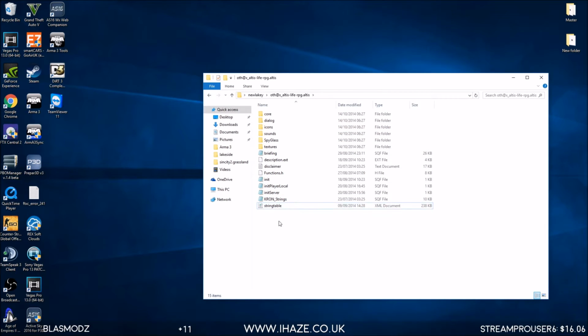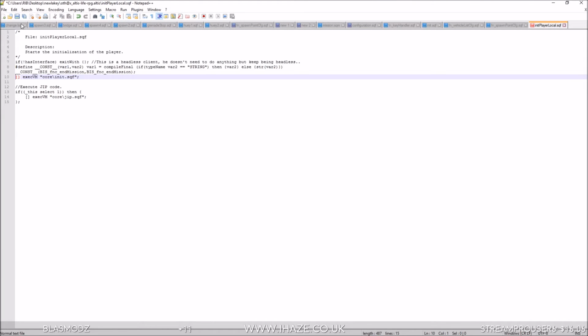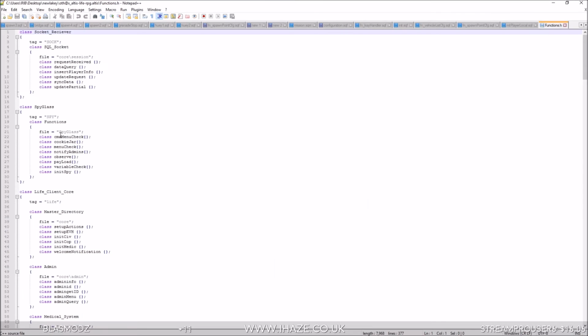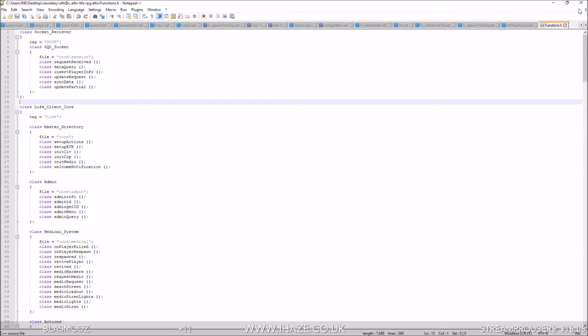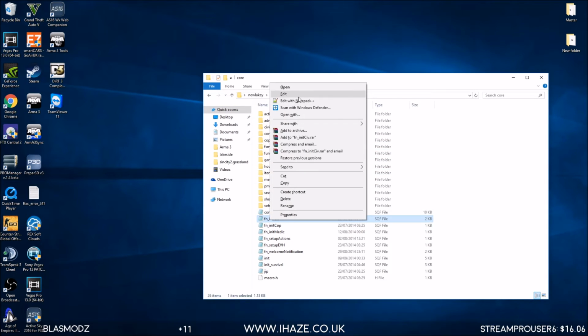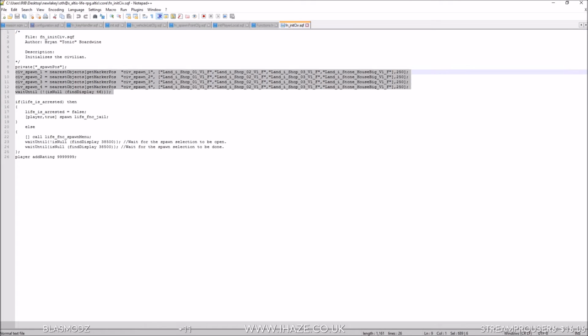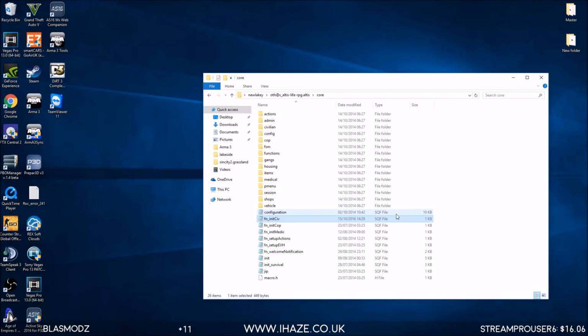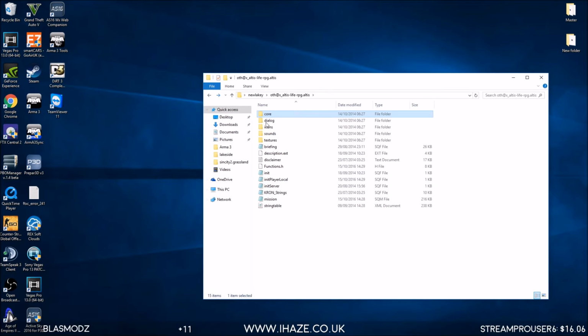Replace it with the mission in the mission folder with whatever map you're doing. Remove this spyglass, go into the inner player local, remove the spyglass entry, save that, and also go into the functions.h and remove the spyglass. Okay, lovely. Now go into the core, init civ. What's it doing? Init civ. Edit. Get rid of this. Lovely. This mission file you can just use and download in the description anyway, guys.